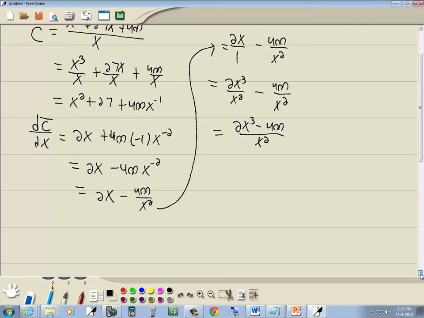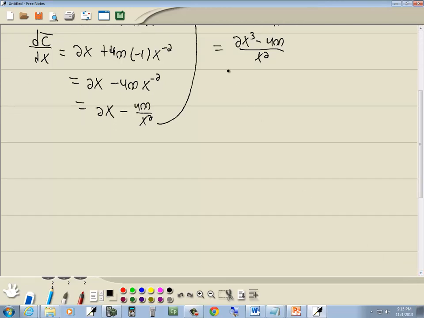Well, now to find our critical values. We're going to set top part equal to 0 and bottom part equal to 0. So we've got 2x to the third minus 400 equal to 0, and x squared is equal to 0. Now the x squared equal to 0, we can drop the squared and we just get x equal to 0. We don't want any negative values. We don't want any zero values for x because x is the number of units.